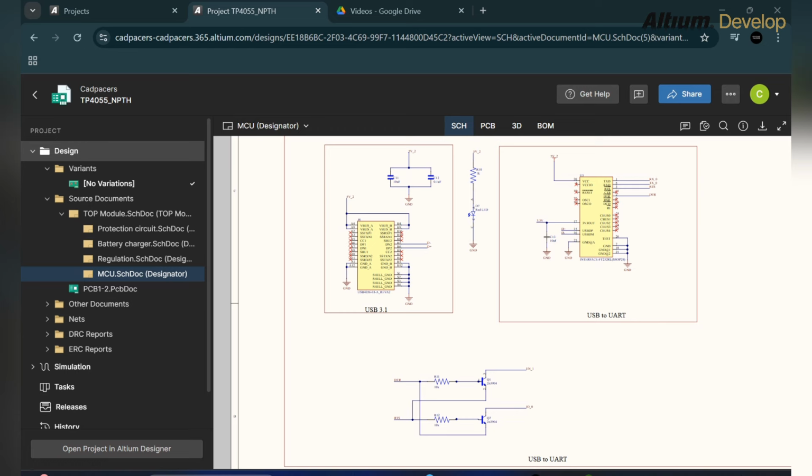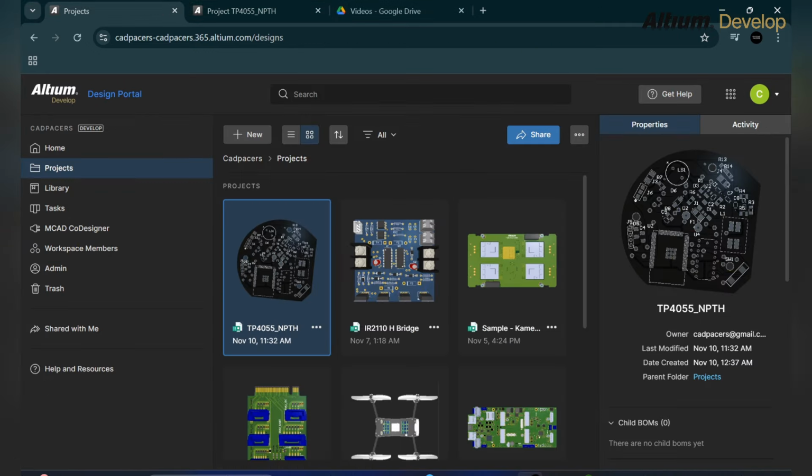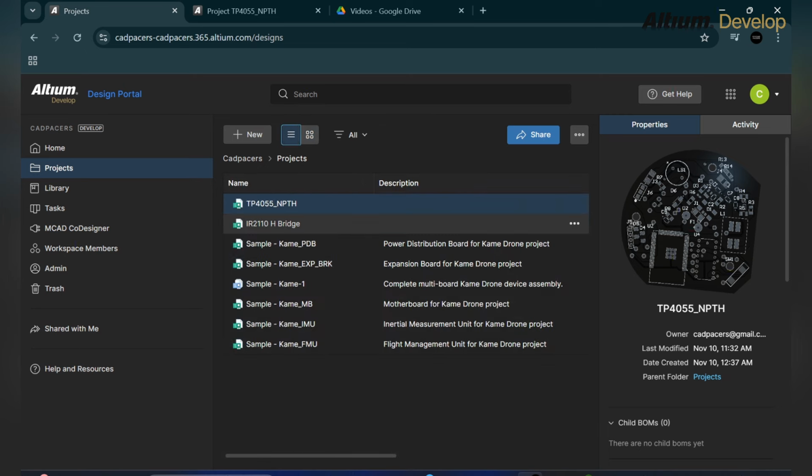So today we will see some more features of Altium Develop, like different features on the dashboard, and how we can track the status of whoever is making changes in the design, what is under to do, and what are the tasks of the designer you assigned. So let's get started. When you open the workspace as usual, it's the interface and the preview.